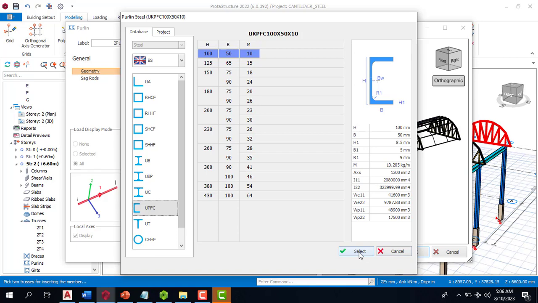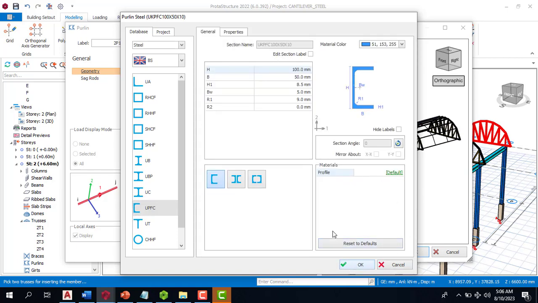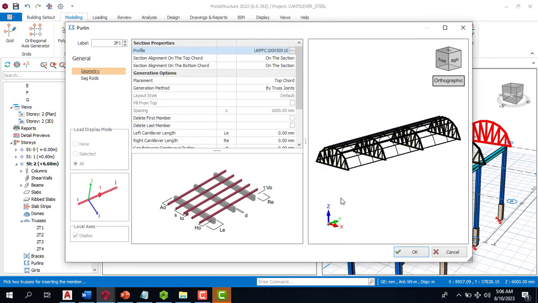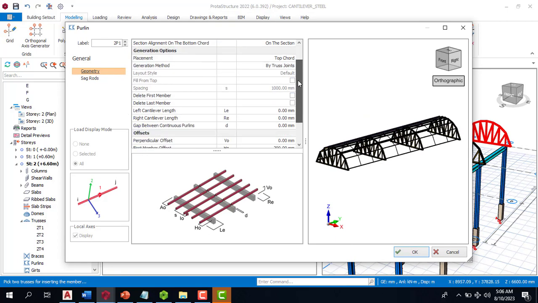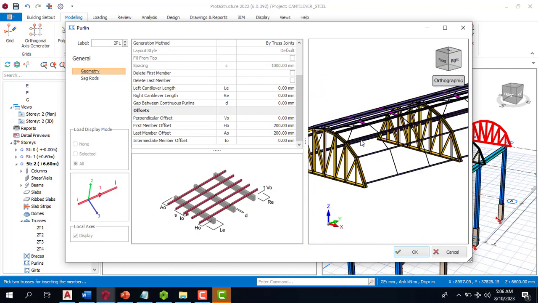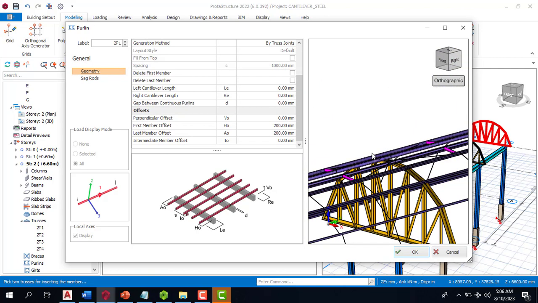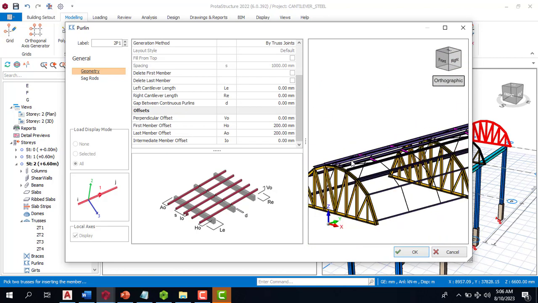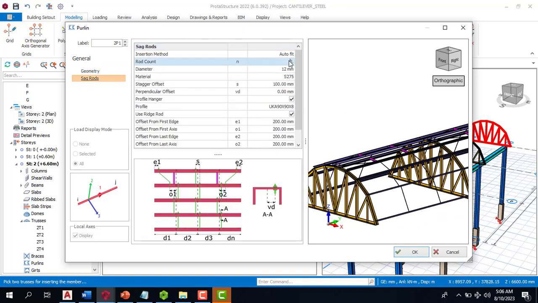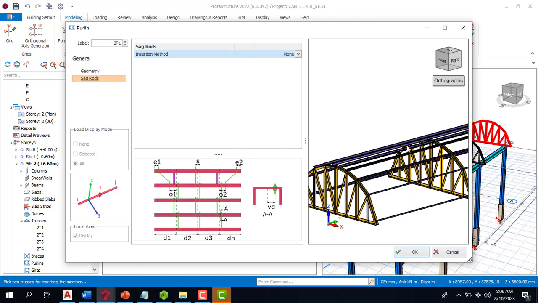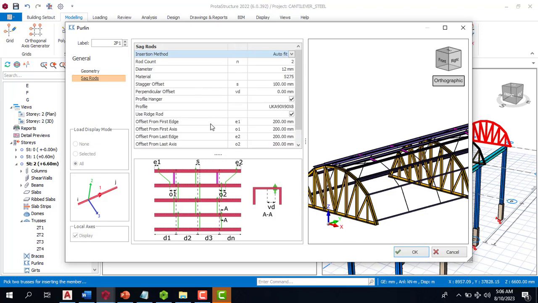Okay, so if I click on OK, here I can as well play around with the polyline. You can see the polyline here has a sag rod. I can either take off that sag rod, or I can leave it. If I come to the sag rod here and make it none, you can see all of the sag rod has been taken off. Okay, so I'm going to leave it at automatic.